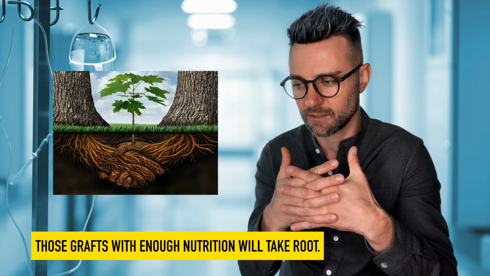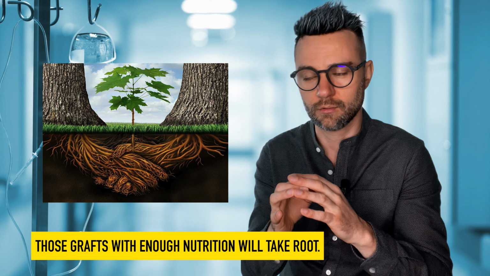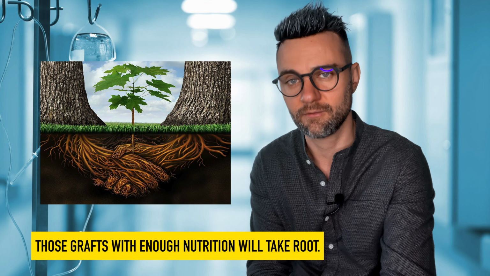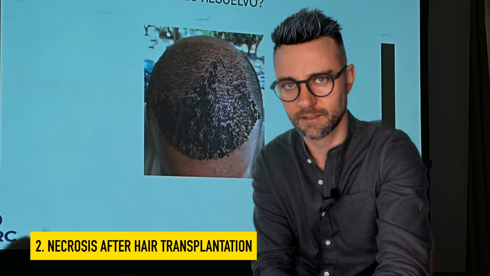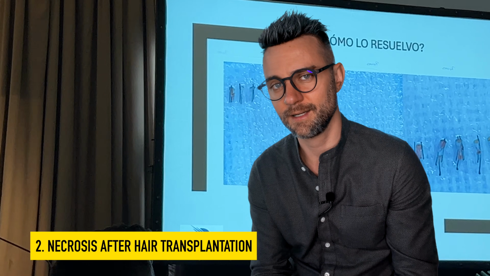For example, if we take 10,000 grafts and transplant them to a very small area, they will simply not have enough blood supply. You're just going to lose that huge amount of grafts. You'd also lose your precious donor stock. Those grafts that have enough nutrition will take root. Don't forget the care and rehabilitation after hair transplantation will also play a huge role, as well as genetics and even age. The second is necrosis of a portion of the follicular units.